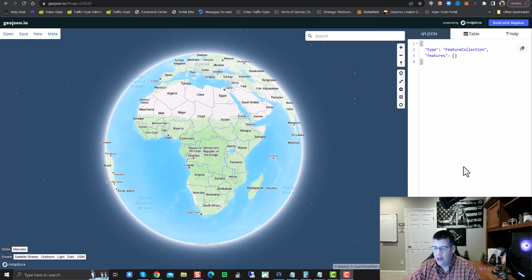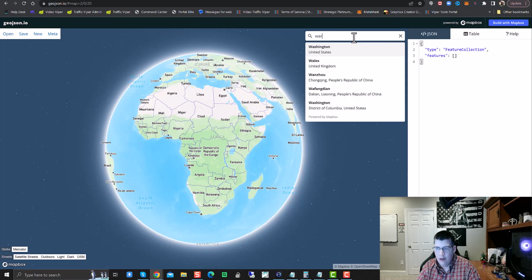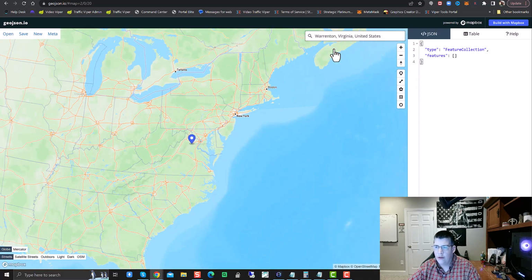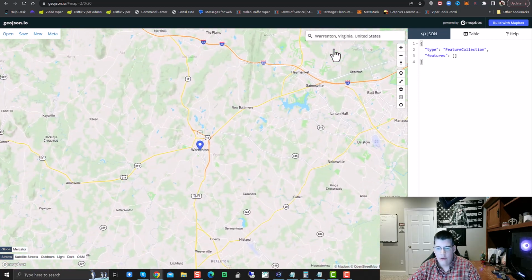Now GeoJSON, I've used this for years, and I was quite impressed to see that they updated this very recently, within the last couple of weeks. Looks like a brand new map up here, a lot of new options, and it really looks spiffy. So let's go ahead and just type in a local location here. I'm just going to pick a local town close to me, Warrenton, VA. Okay, so we're going to see right here, Warrenton. Let's go ahead and click that. It's going to zoom on in.